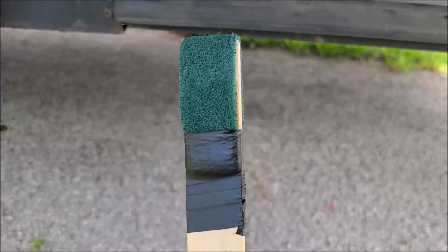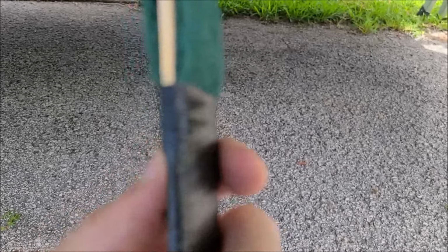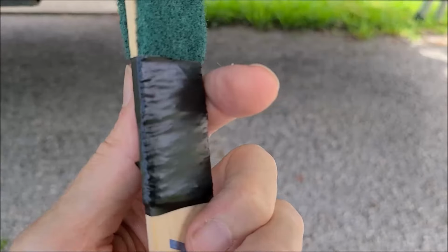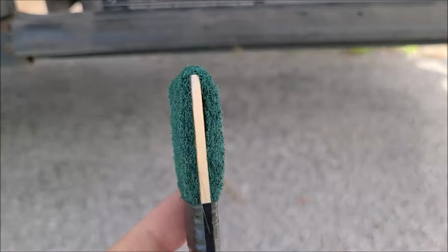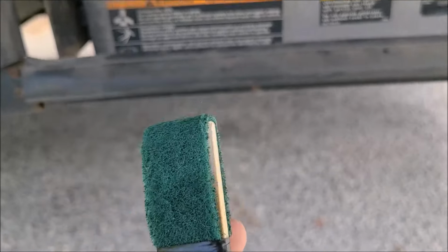Alright, so it took all of 2 minutes. I've manufactured my own Slick Stick. See what I did? I just folded the Scotch-Brite around the stick and then put a good layer of tape on both sides. Got it good and tight. Now this is version 1.0. We'll see how it works. If it doesn't work, I'll do something different.